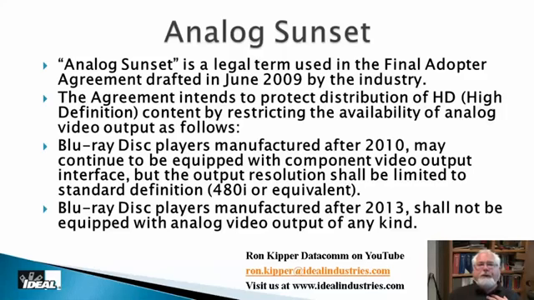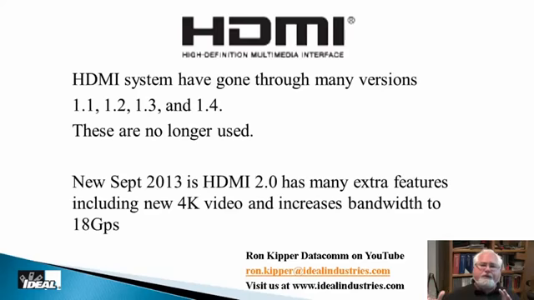Okay, we can no longer put high def video out of some other device like component video. And the holy grail today still is 1080p. We can get that out of component video cable. We don't need HDMI. Always had to pull separate audio, but that's not a big problem. Well, going forward, if you're going to go HDMI or if you're going to get a high def output, you've got to put it through HDMI. And so be aware that we're all being forced into this. So component, composite, everything else is kind of slowly fading away, and we're all going to HDMI. Now that stands for High Definition Multimedia Interface.